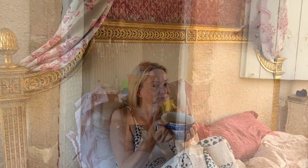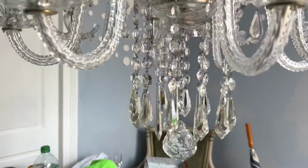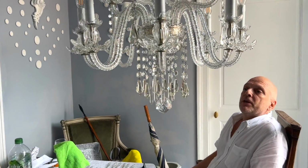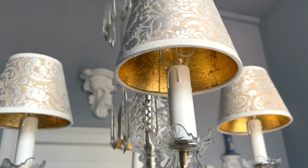I cannot wait. I know that it's very painstaking work and we have to do each piece individually. So I'm going to be learning a lot about how chandeliers are put together at the same time. So good day ahead. Hello! How is it going? Oh my goodness, you're a perfect setup. Oh, the difference. Oh, yes. Oh, and I love these. Honestly, Anders, it's beautiful.